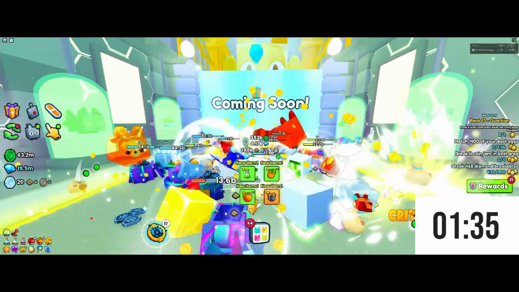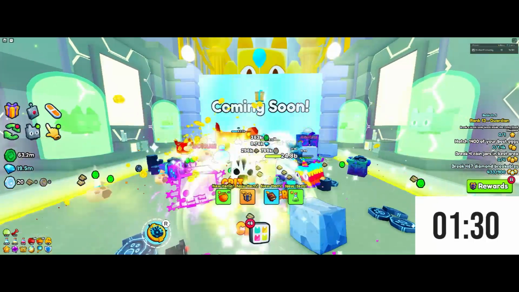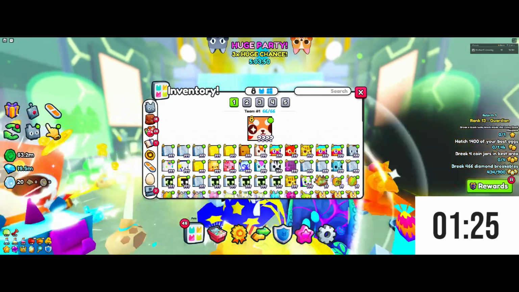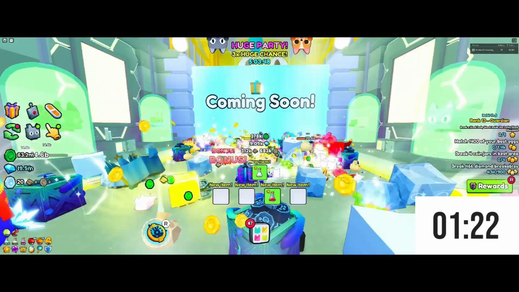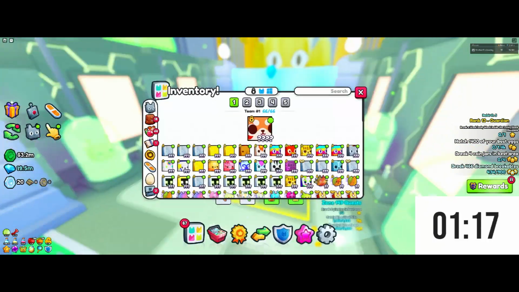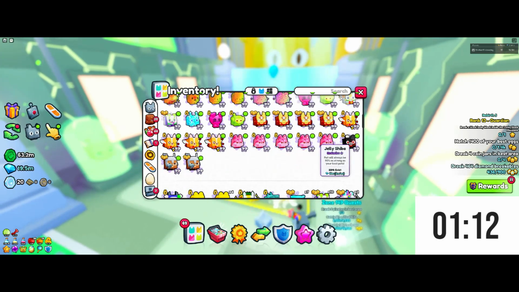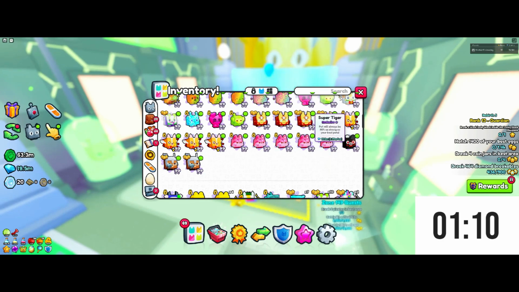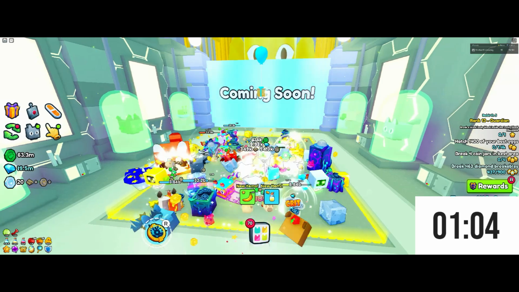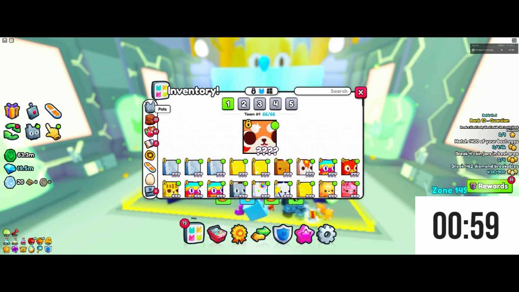Okay, we've got a couple more minutes left, so we did get quite a few boss chests pretty early on. I'll quickly just show you how many huge pets I have right now. There's a bunch right here, about 36 or so huge pets, and I've got a bunch of enchants, exclusive pets right here too. I've got 66 pets equipped, and I've got a bunch of exclusives right here. Quickly take a look to make sure I've got my best exclusives on.